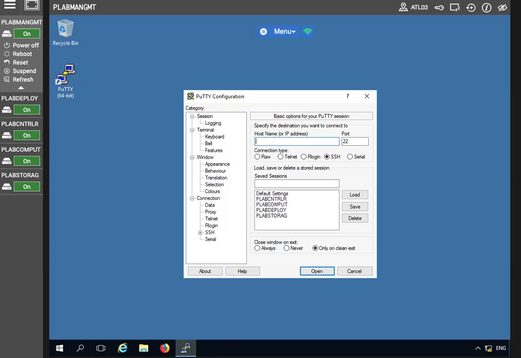OpenStack services use the standard logging levels, and here is a brief intro to when to use each log level to troubleshoot operational issues in an OpenStack deployment: debug, info, warning, error, and critical.